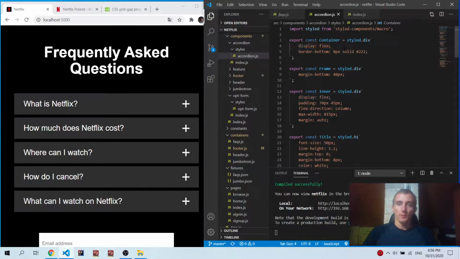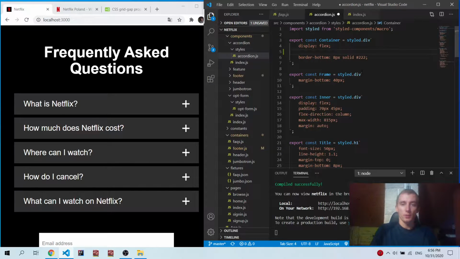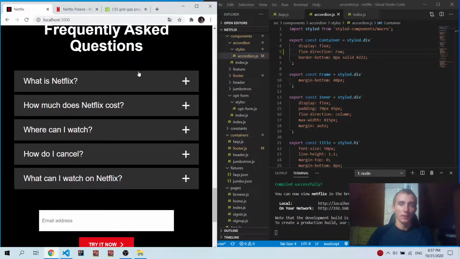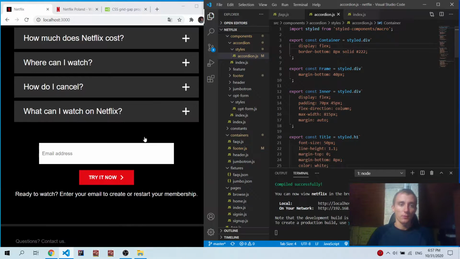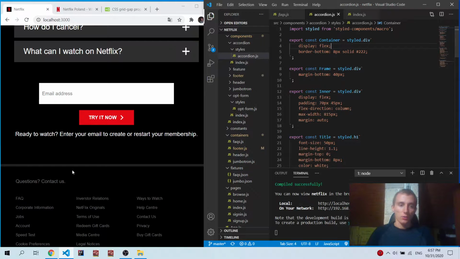Flex direction, I think this is just default column, right? But if I change it to row, it should be different. Display flex, flex direction, column. Actually, it's not doing anything, but let's change the border bottom.